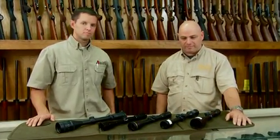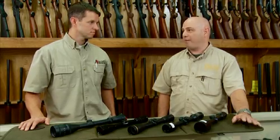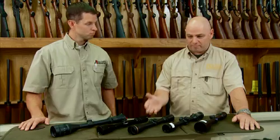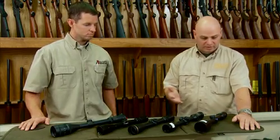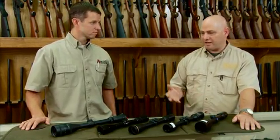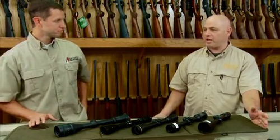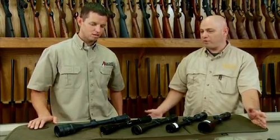Now, optics. I just went through the store and I looked, and we have optics galore. We have everything from standard Weavers to Swarovskis, Zeiss. Got them coming out our ears, basically, is what you're trying to say. What am I choosing now? I don't plan on shooting far, but what do you recommend?